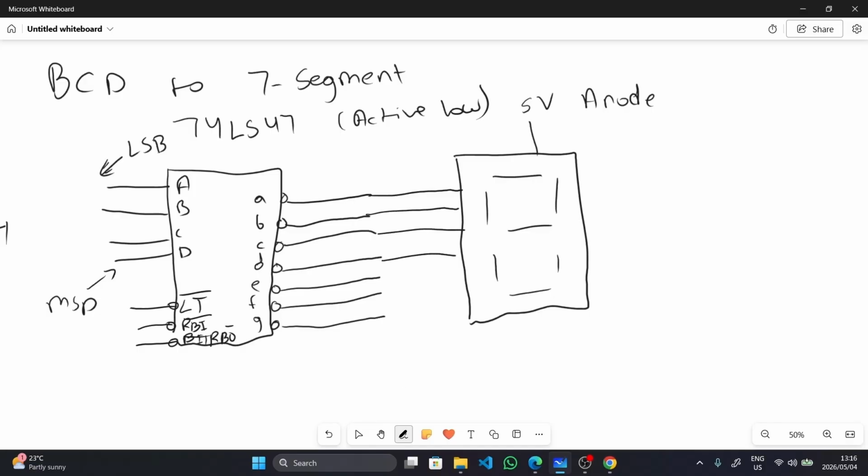So we'll have our A, B, C, D, E, F, and G. So let's say, for example, if we want to display 8, so we know which line should be high.